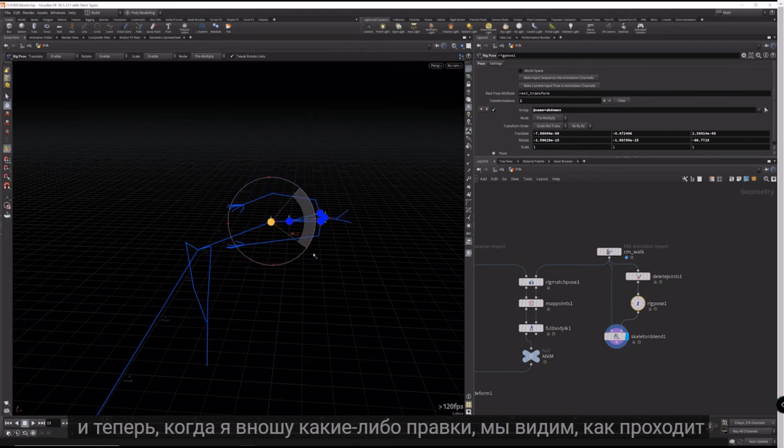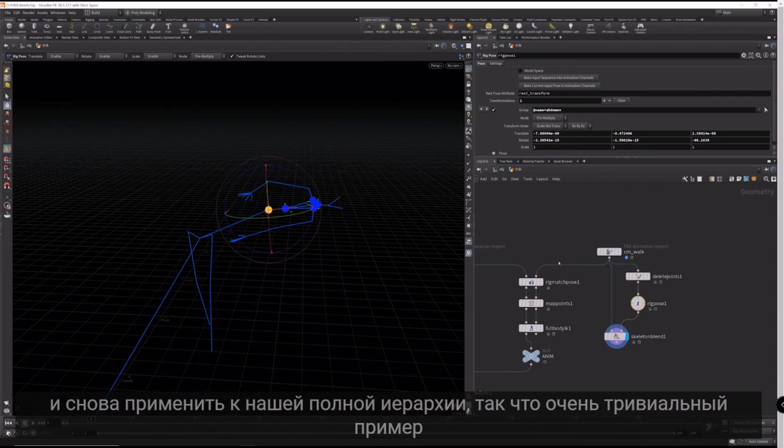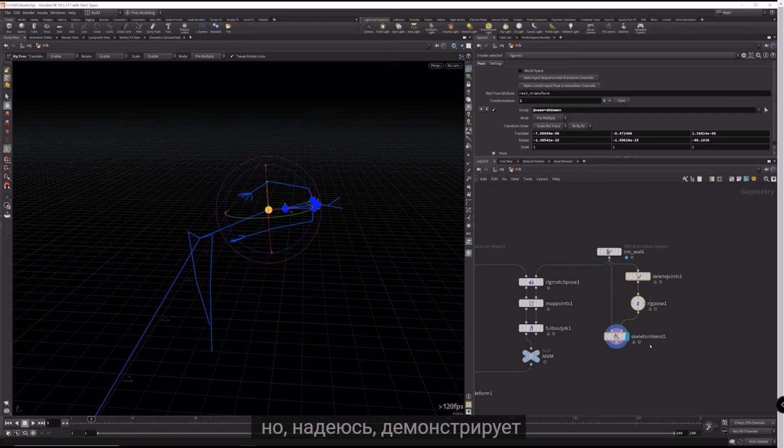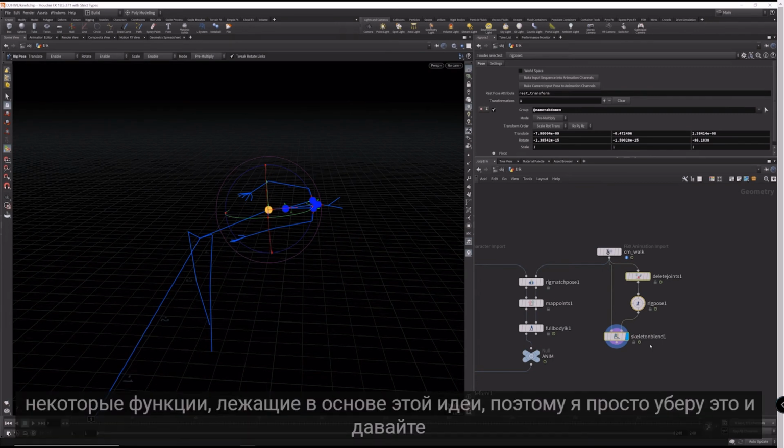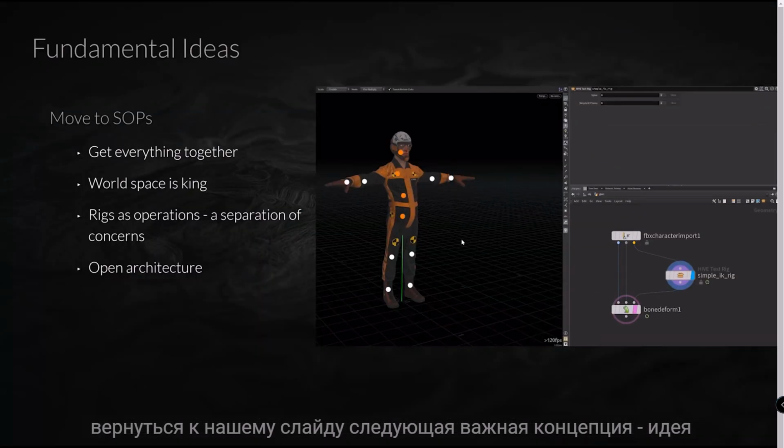So now as I perform any edits, we can see that flow through and get reapplied to our full hierarchy. So very trivial example, but hopefully demonstrates some of the features behind this idea. So I'll just clean that up and let's jump back to our slide.